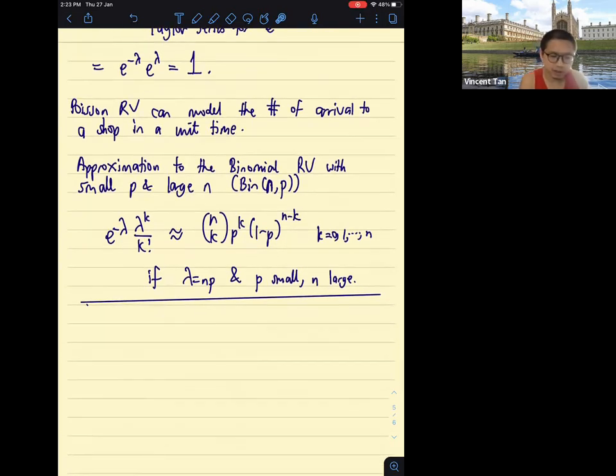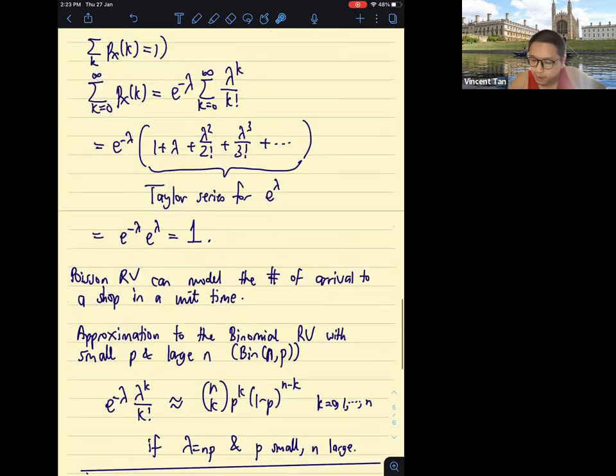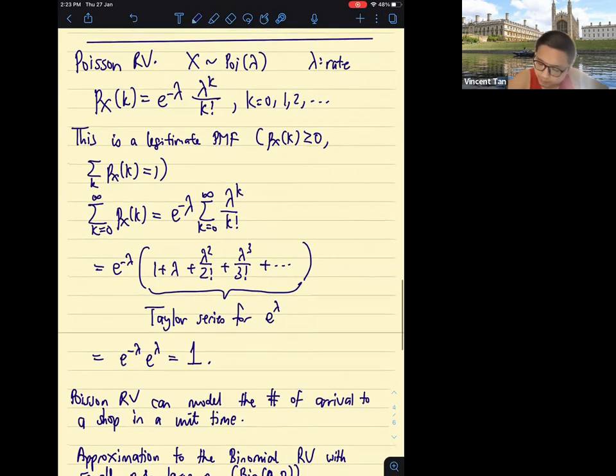Okay. So now I want to switch gears and talk about transformations of random variables. So when lambda is any non-negative number, it is a rate. So it's the number of customers that come into your shop on average per unit time. Say in 1 hour, what is the expected number of customers that come into your shop? That is what lambda represents. That's why it's called rate of arrival. In 1 hour, how many customers come to your shop on average?